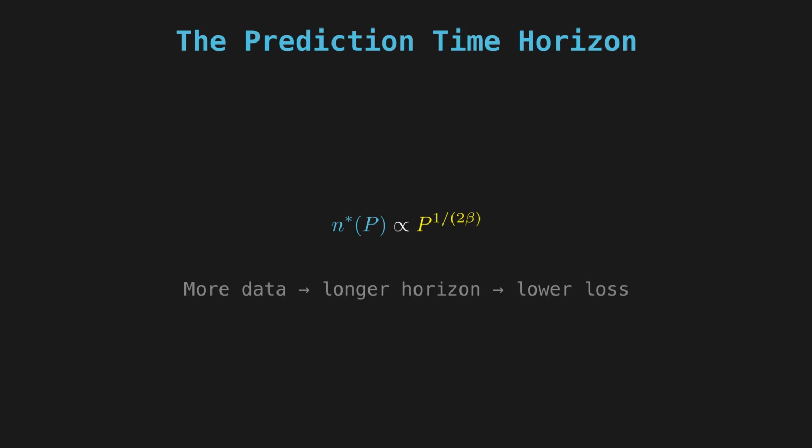More data means a longer horizon. With little data, the model is limited to very local context. As data grows, longer range correlations emerge from the noise. Each extension of the horizon unlocks a new layer of context, and each layer reduces the loss by an amount governed by gamma. More data extends the prediction horizon. Each extension reduces loss at a rate set by the entropy structure of the language.